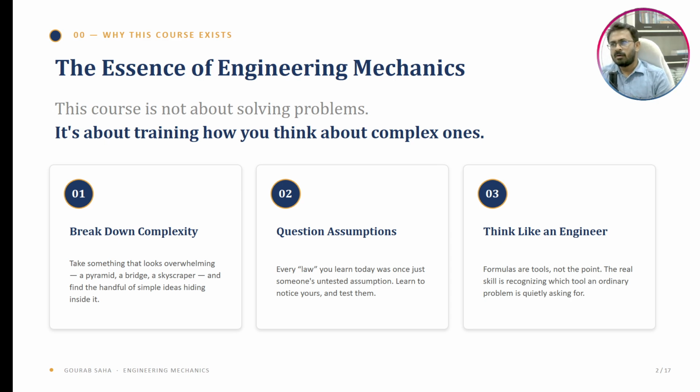Okay, so I hope that when you're attending this class, you will be able to develop this mindset to think about problems, not just for your engineering, but many other small things where I think you'll be able to apply a lot of this. And more importantly, the word mechanics is very important here, because mechanics is how things work, right? This is the law by which everything works.